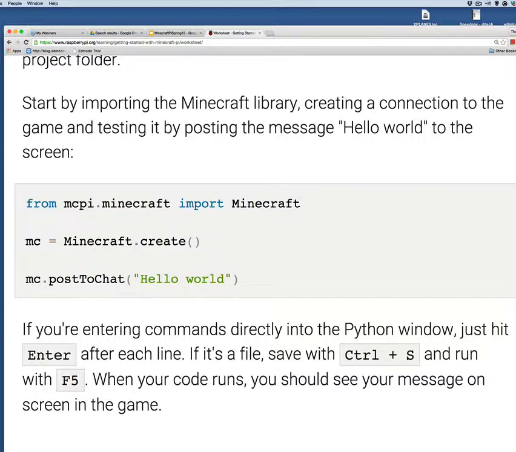It says no module named MCPy, because you got a period there, dude. It's MCPy. There's no period between MC and pi. It's MCPy dot Minecraft. Import Minecraft. So that's what you were doing wrong, Cameron. Do you see this? There's no period between MC and pi, and you've got it listed right there as it does. There's MC pi period Minecraft, not MC period pi period Minecraft. That's what you have right now in that code.